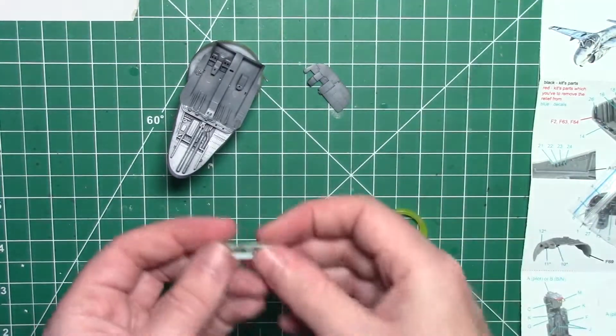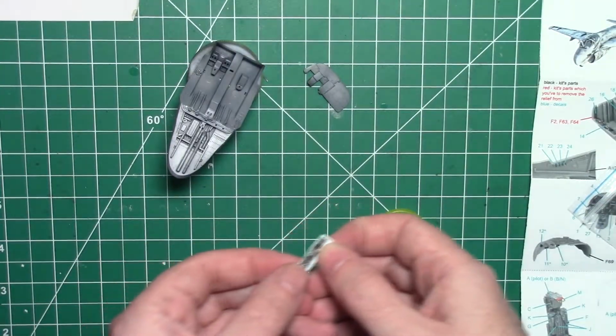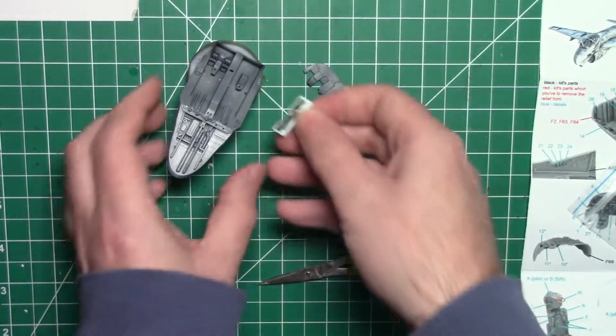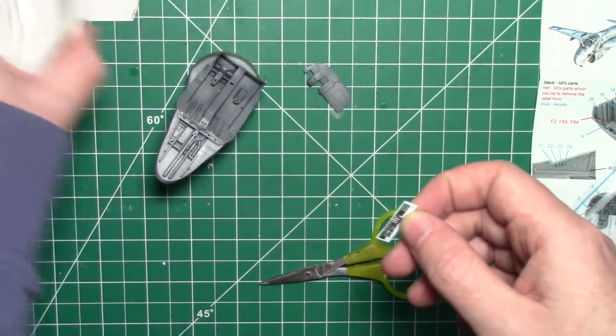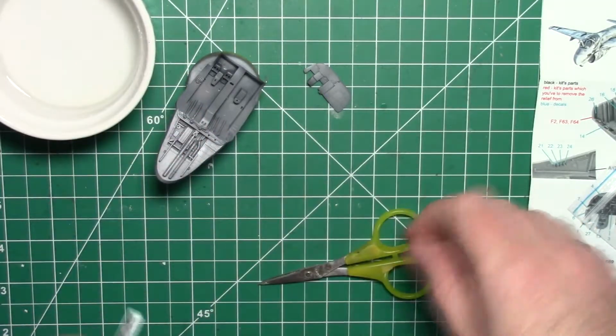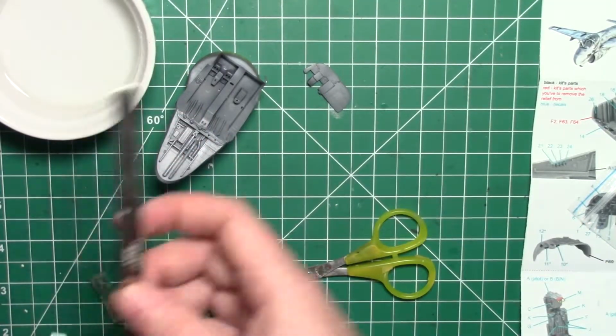Okay, we'll move that out of the way. And then this one's just going to go, literally it's going to sit right there, like that. So, as with any decal, we've got some hot water here. I'm just going to get my decal tweezers from Tamiya.